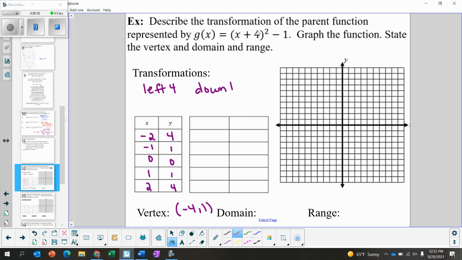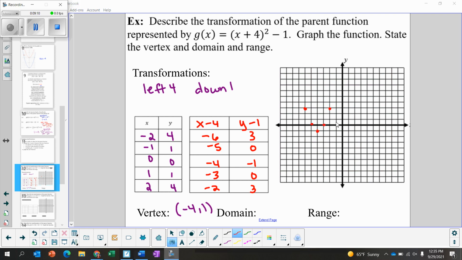So here we have x plus 4, so we're going to do the opposite, x minus 4. And afterwards we had -1, so we're going to do y minus 1. There was no number in front, so there's no number in front of the y. So every number in this column that was x, I'm going to subtract 4 from it. And every number that was here in the y column, I'm going to subtract 1 from it. So if I were to graph these, it's a ton of points.